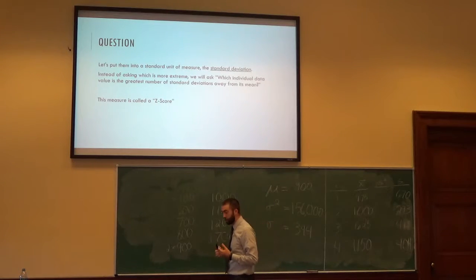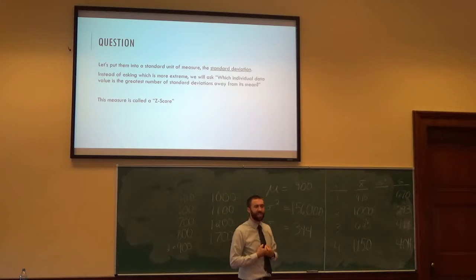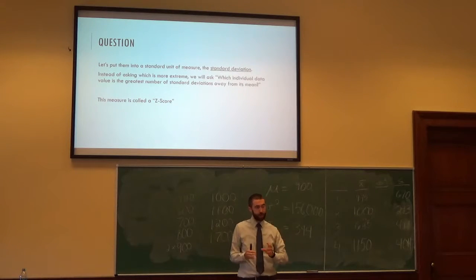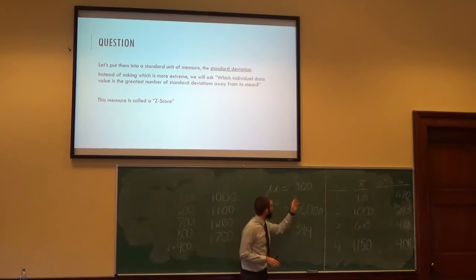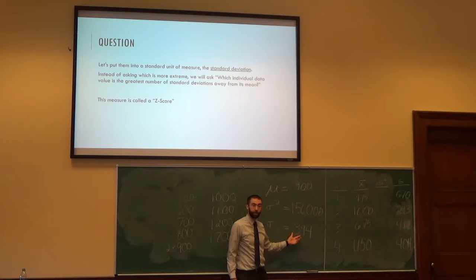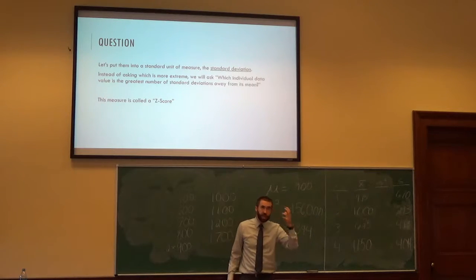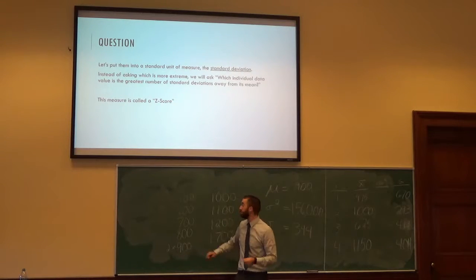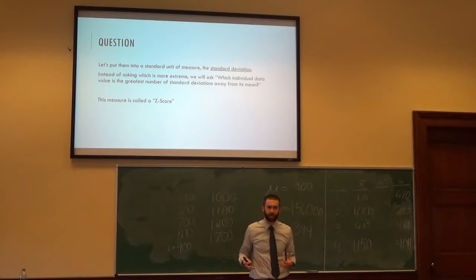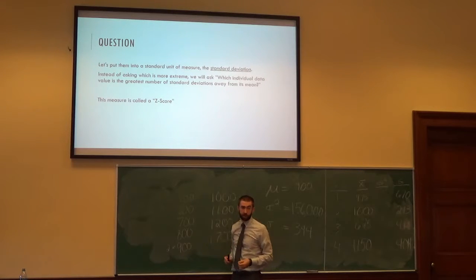So what we want to do is measure how extreme a particular value is in terms of standard deviations. We talked earlier about how standard deviations are a really helpful unit because they tell us how far away we are from the mean, and they do it in the same units as the mean. So when we said that our population mean income was 900 and the standard deviation was 394, this was a very intuitive measurement. So let's use standard deviations. How many standard deviations is 100 from the mean? That's going to give us a measurement of how extreme of a value 100 is.